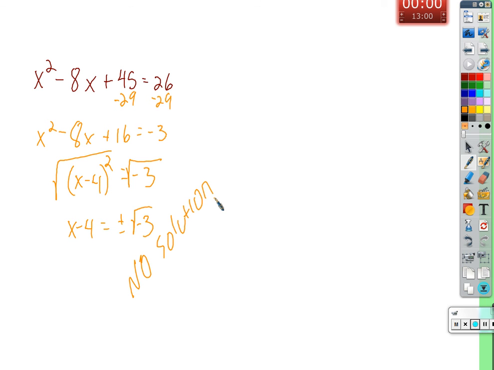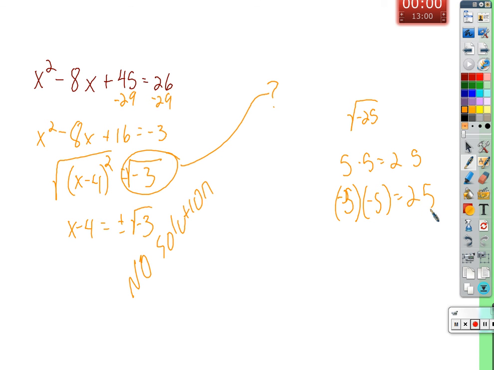Multiply. Okay, so what Ethan is saying here, at this step, this is a no-no. Because when you take the square root of negative 3, well, what is it? The square root of a number is a number that multiplies by itself, exactly itself, right? Let's use the square root of negative 25 as an example so that it makes more sense. Is the square root of negative 25 equal to 5? No, because 5 times 5 is positive 25. Negative 5? No, because negative times negative is positive again. So there's no way to find a number that multiplies by itself to give you that negative number. So that's why there's no solution, because you're taking the square root of a negative.